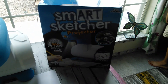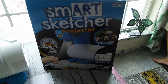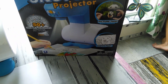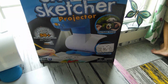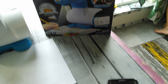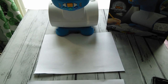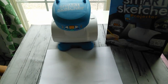My boys received this toy called the Smart Sketcher Projector. What it basically is, it's a machine that projects a picture onto a piece of paper to help kids draw. It includes 50 different activities — some of them pictures, some of them things like letters. It also has an app you can download on your phone to get different pictures. You basically take a picture, put it on the app, and you can draw things like a face — anything you take a picture of, you can project and draw on paper.